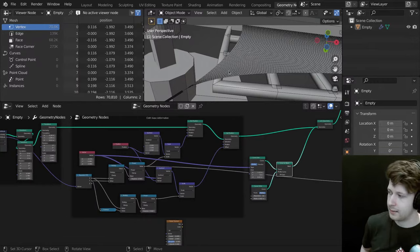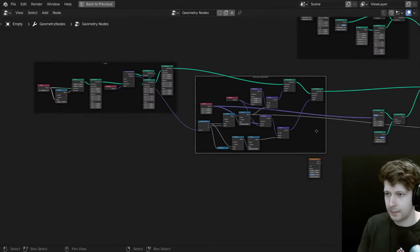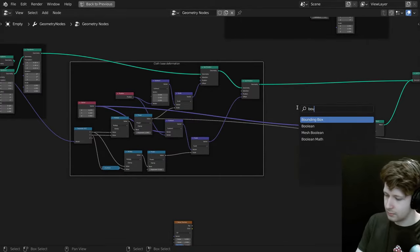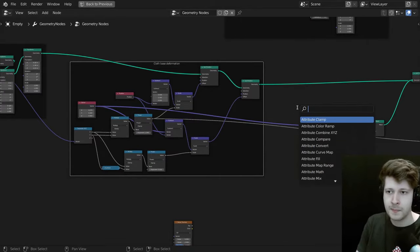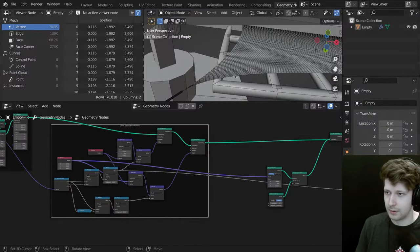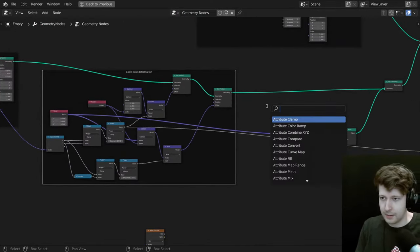Which actually, I might do that. It's kind of a little bit of a cheeky way of doing this, but let's just try it out. Why not? Okay, so to get the boundary, I don't think there's a node for that yet, no. Eventually it would be nice to select edges by boundary, so you'd only get the boundary edge, the boundary loop of this geometry. So right now we need to hack our way around that.